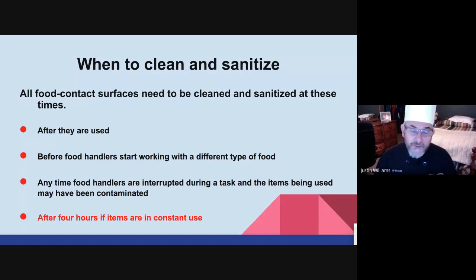And then it's rare for someone to be standing in one spot, but if you're working in a huge catering hall or a big convention center, it's possible you can work on the same item for more than 4 hours. And if that's the case, you start working at noon, about 3:30, you want to break everything down, wash, rinse, sanitize, and get all new equipment so that you make sure that the microorganisms are not building up on that cutting board and having time to incubate in the danger zone.